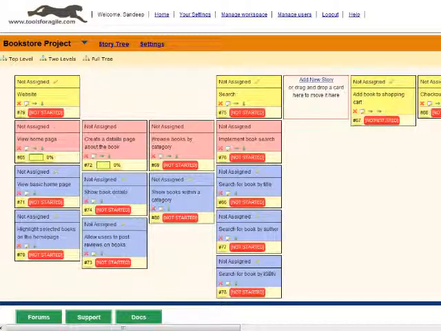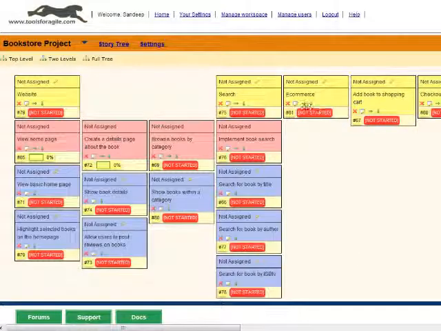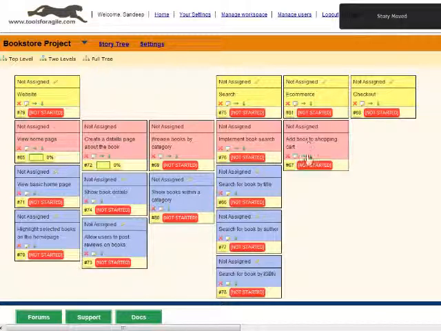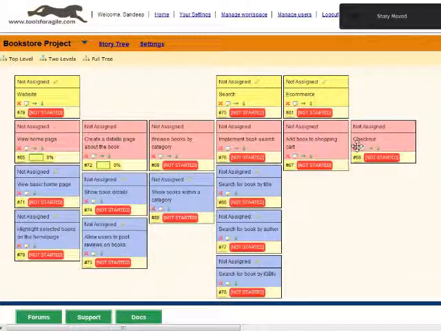Now we've got two stories here which are really related to payments, checking out, the whole e-commerce section of the application. So I'm going to create another card here called e-commerce, and I'm going to put both these cards under that.